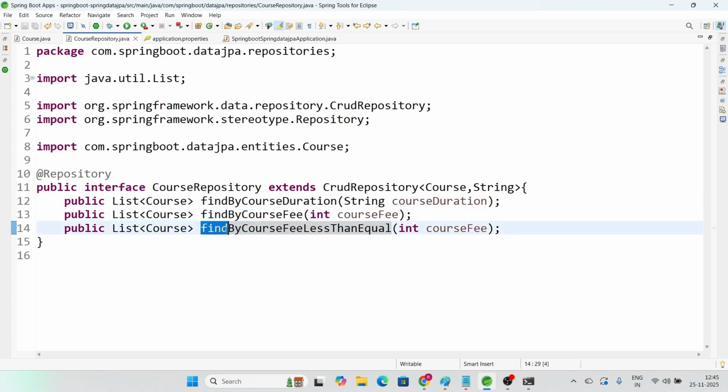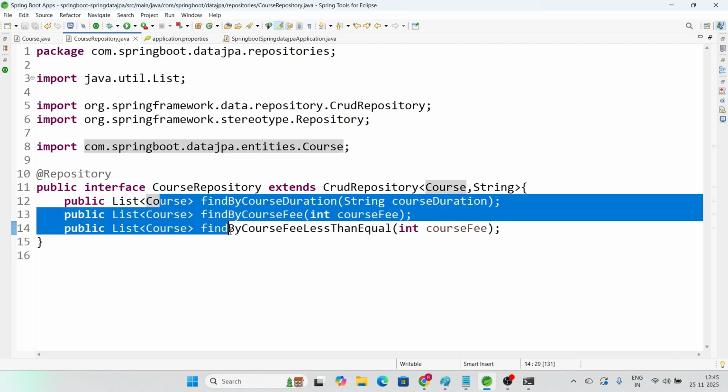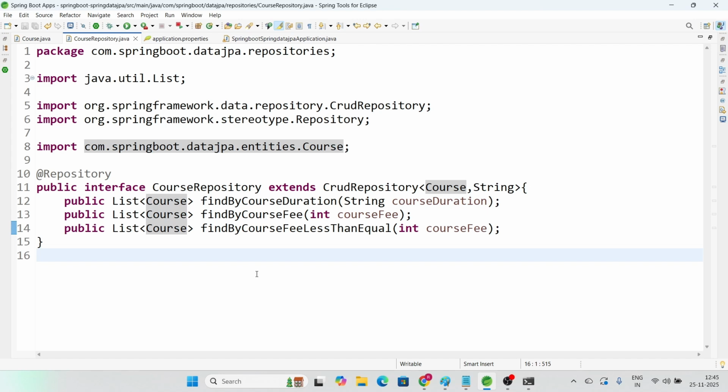The method should start with findBy, and whatever the name you want to give, you can give, like course fee less than equal, course fee greater than, course fee greater than equal, course fee equal, course name equal. So whatever the query you want to form, we can form all those queries over here. Right? So please practice this, very, very important.